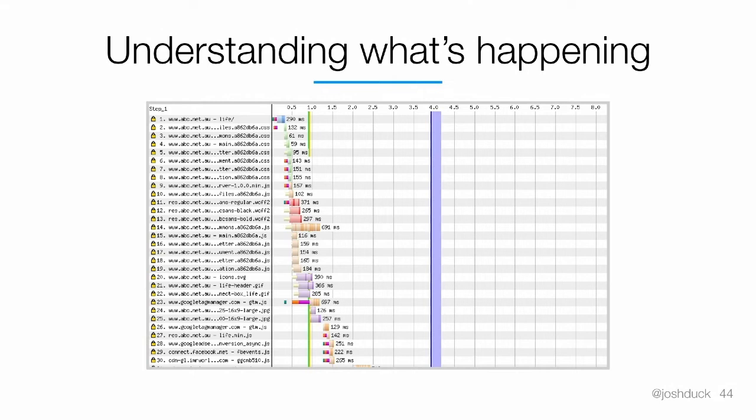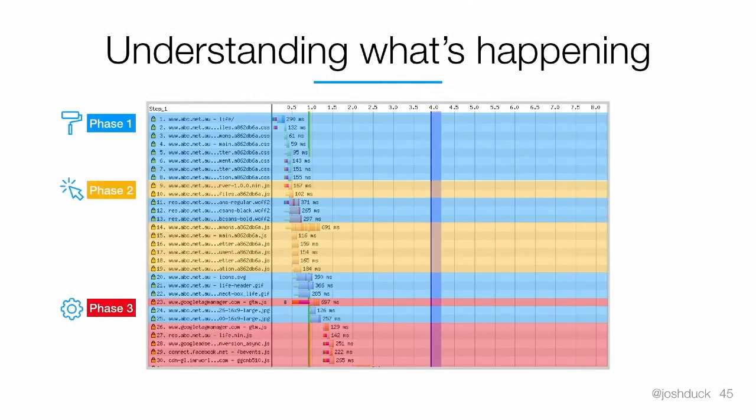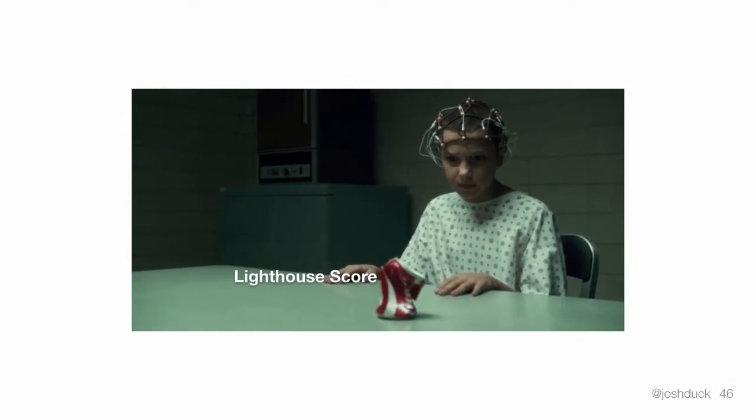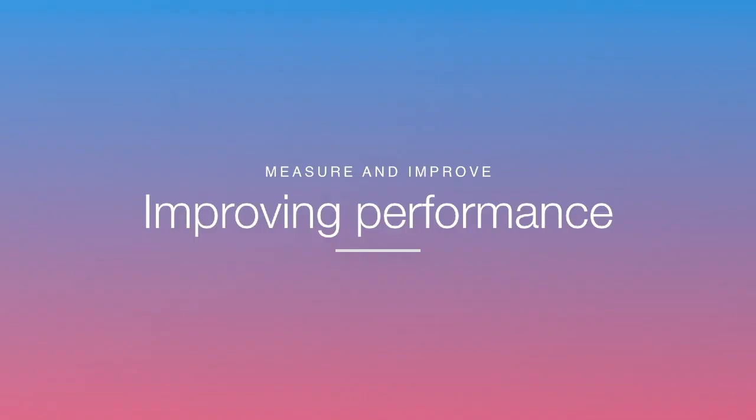Often when you're trying to debug or analyze, you might come across something like this. This is a waterfall diagram that shows a bunch of network requests. We could zoom in and start going, well, that request might be more important than this other one. But if I just color code these according to those 3 phases, you immediately see where we have exceptions to our ideal behavior. That mental model meant we had something that was a lot more actionable than just having a single score and staring at it and going, I want that thing to change. So that gave us what we actually wanted to improve.